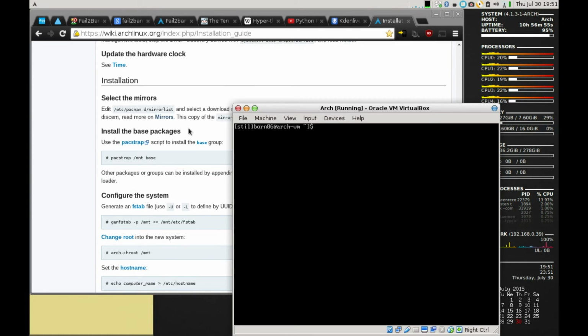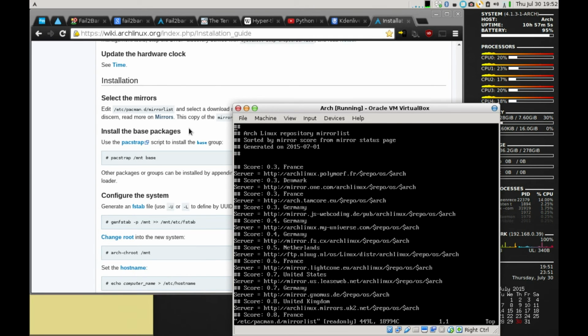Most of your new ISOs should automatically uncomment everything. So, /etc/pacman.d/mirrorlist. I should have done this back before. You can see here that all the server lines are uncommented. There's no octothorpe for them, so they're all open. It's going to check all the servers. So there's no reason in my mind to edit the mirror list yourself, unless you're doing something very specific and you know what you're doing. I was not going to do that.